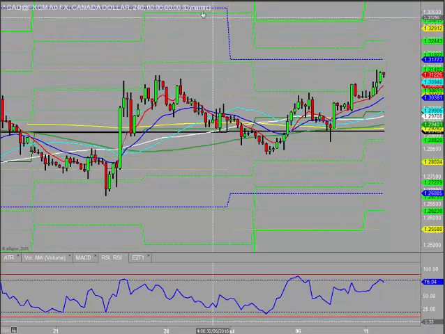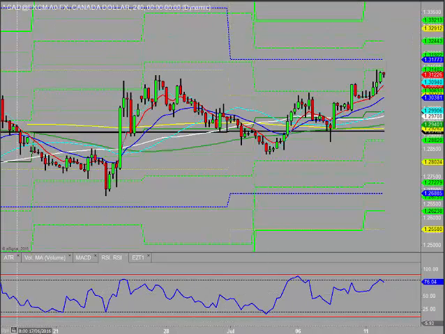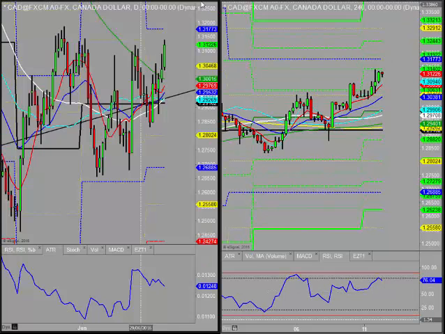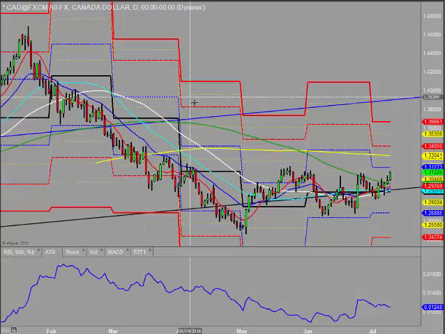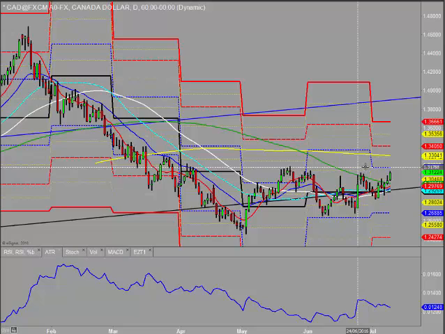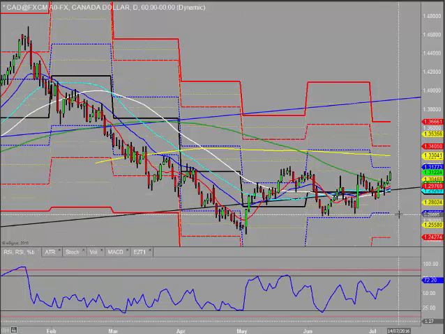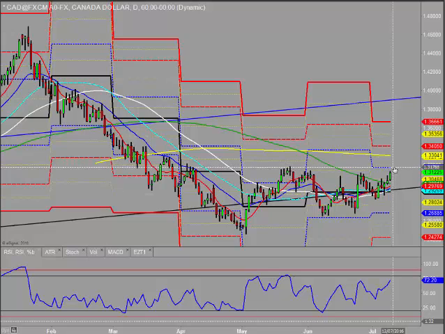Actually, let's come back to the dailies here. And technically, if it pushes beyond the weekly, monthly R1 area there, the next point of resistance really is that 200 moving average. So at the moment, I'm looking more on the bullish side, if anything, but being wary that the monthly R1 could be quite key with the prior high there.